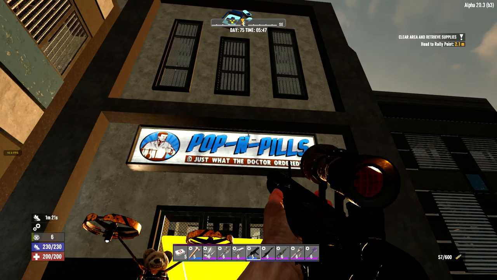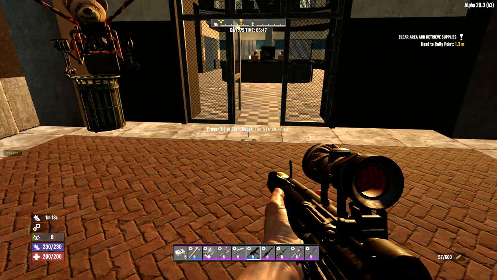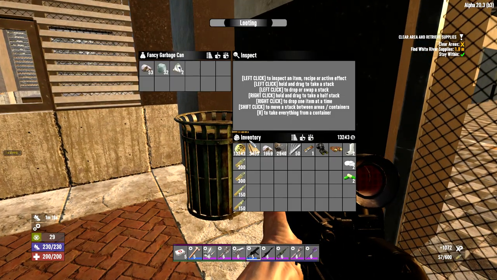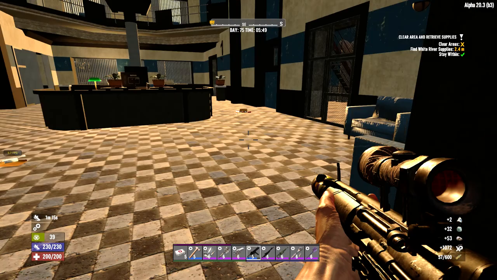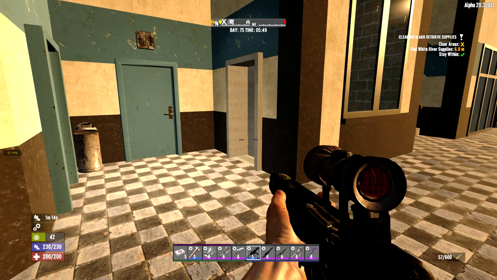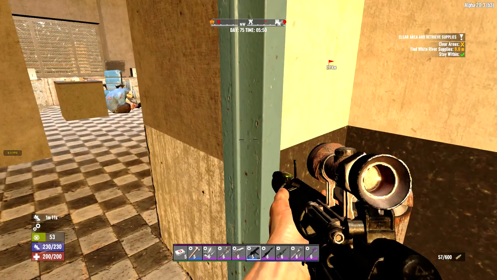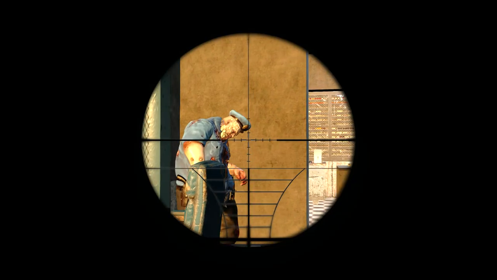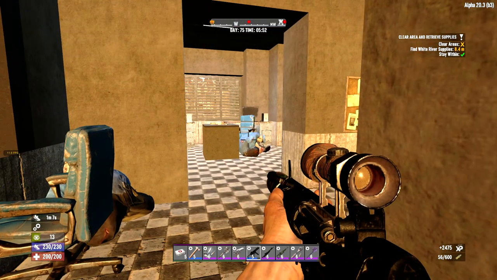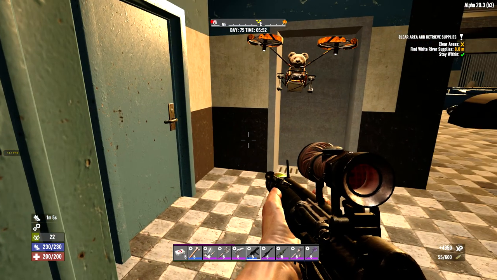Hello everybody, welcome back, and I'm going to attempt to do this quest for now the fourth time. It's kicked me out of it every time, three times so far. So let's see if we can actually do some proper stealth. Get this cup. Get in here, let's reload.